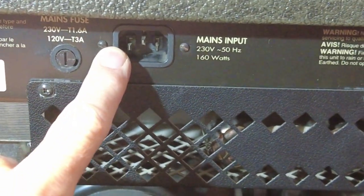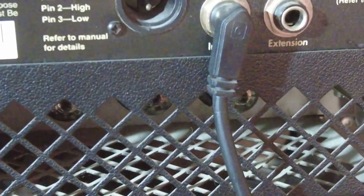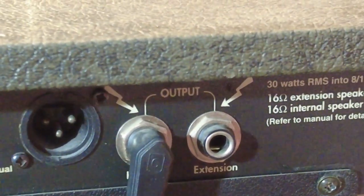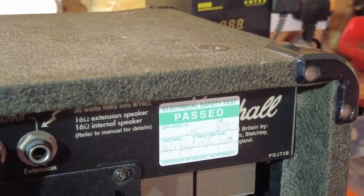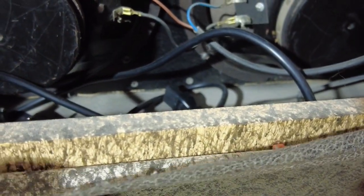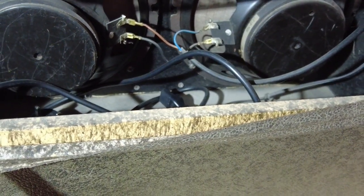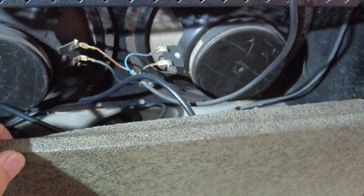Got fuse, main socket there, usual thing. Got a line out, emulated line out on this, which is a bit strange for a tube amp, but usual thing. All that, PAT testing, and we can see that it's made of chipboard. Looks like it, yeah, some kind of board anyway, chipboard. It's certainly not ply. Nope. And you can see the covering's coming off there. I mean, you've got to think this amp's 25 years old.